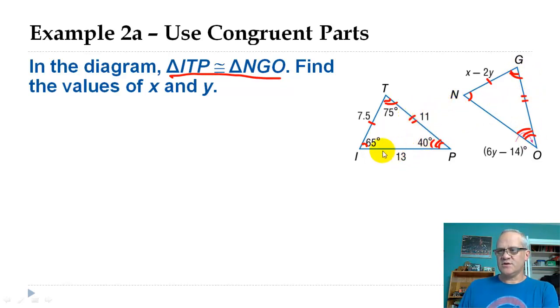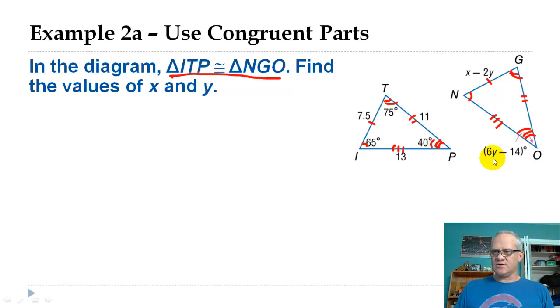So I'll put 2 marks there, and then this side would have 3. Okay, so we've marked how that goes together. So now how can we find X and Y? Well, let's see what we've got. Hey, we've got an X and a Y here, both in the same thing. Ooh, well, that's not going to be really good. I'll have to come at that second.